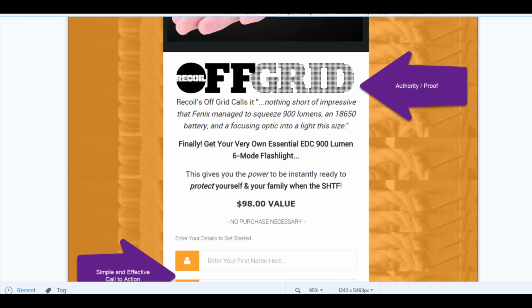We're borrowing authority. This is not untoward. This magazine actually did a review, and that's where we got the idea of what to give away. So it's both authority, proof, and it's a little bit of hackery as far as what products or services are going to go well. Go find the magazine or articles that cater to your market, and then figure out what they're reviewing that everyone should get. This is one of those items.